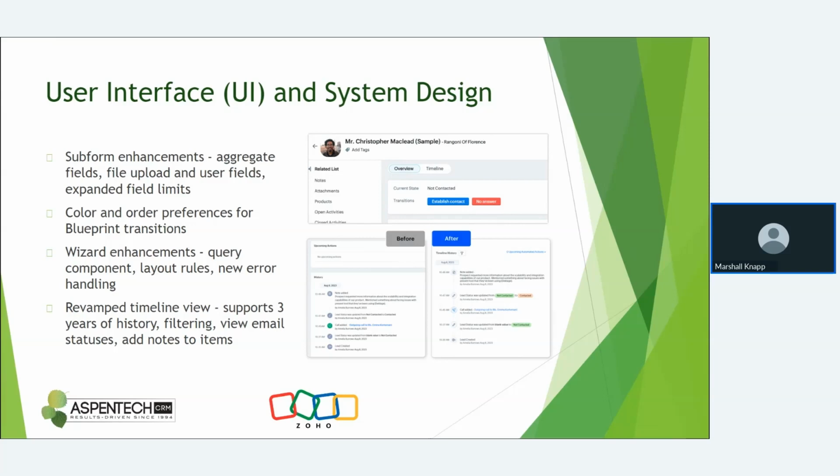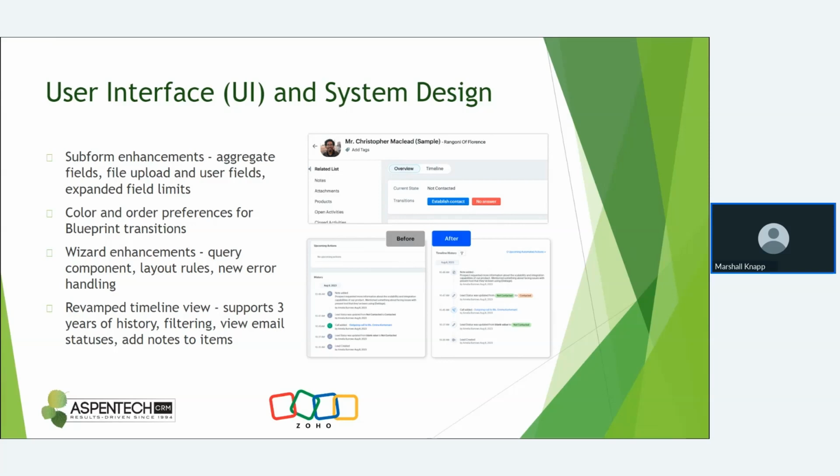Within Wizards, we've also seen a number of enhancements there. There's a smart search field that allows you to easily look up other data within the system and perform actions. As an example, you could enter a zip code on a wizard for a customer, and the system could automatically look up providers in your system that match that zip code the moment you exit the field. And that's not using custom coding or any kind of developer time from a partner like AspenTech or anything like that. That's just an inherent feature now that's going to be built into Wizards for you.